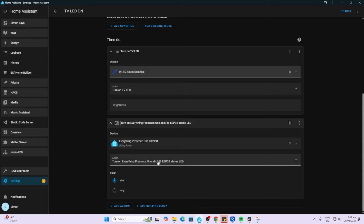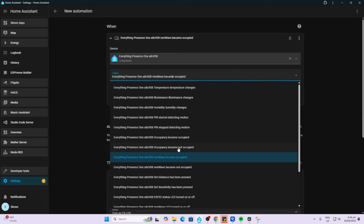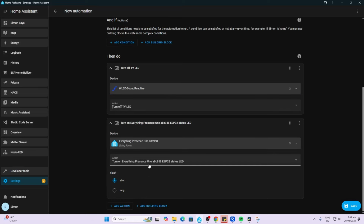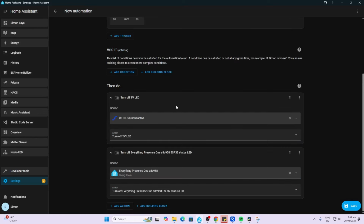So you can see we can have control over the LEDs, and we can even make them flash short or long. A really simple way of creating your second automation is to click the three dots over here and go duplicate. This will now create another automation identical to this, and all you need to do is then say becomes not occupied, and then we go along here and we select to turn off the LED around the TV and also to turn off the LED on the device itself.